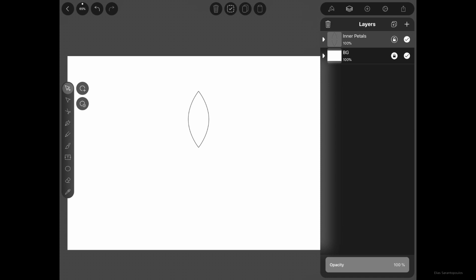Okay, so I want to make a series of duplicates here. So I'm going to tap on the duplicate mode. There we go. Marquee select this petal here and then create your first duplicate like so. Okay, still with the duplicate mode on, marquee select those two, and rotate them, and then tap one finger on the canvas to constrain the movement. Now we have a new set that I rotated 90 degrees.